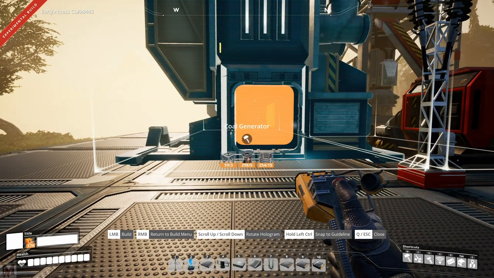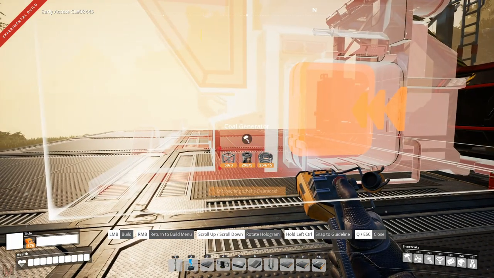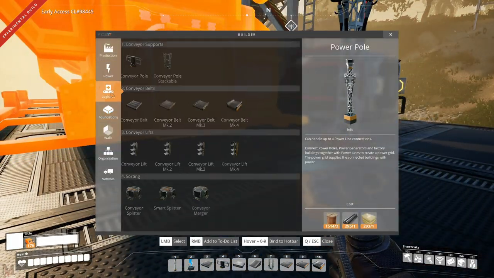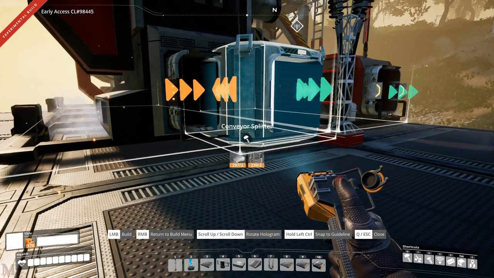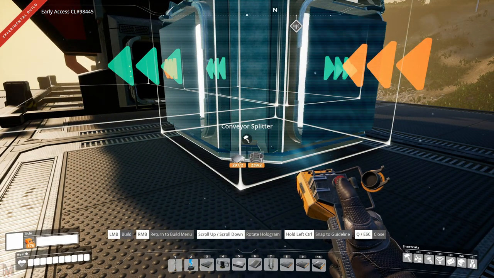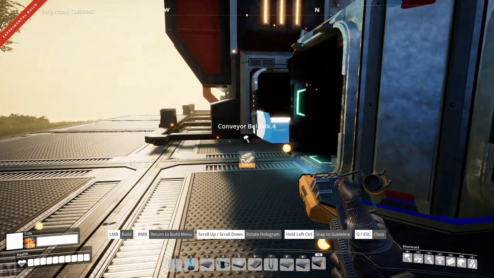Come on. I can't really see the thing, and there we go. Okay, splitter. Not the smart splitter, but a regular splitter. Splitter's going to come over here, and then it's going to go ahead. Come on, get it in the back. There we go. So we're going to go ahead and go from here.